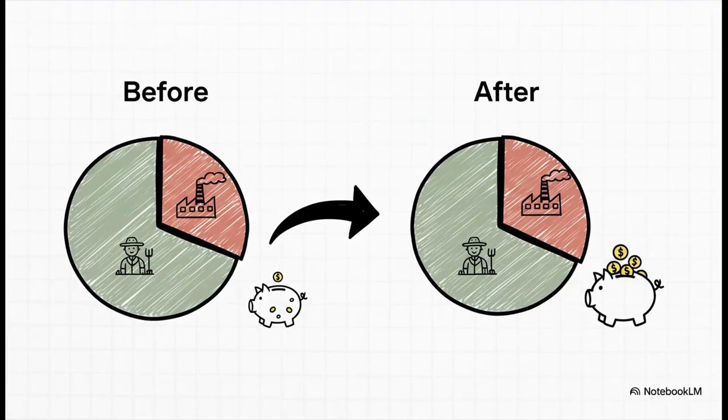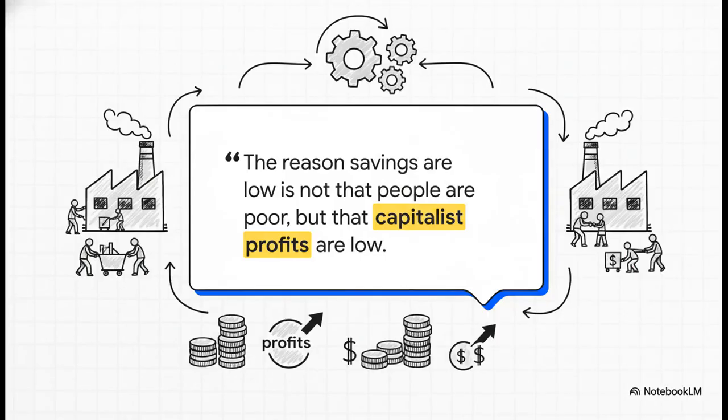So let's be super clear here. The country's savings rate isn't going up because poor people are suddenly pinching pennies. No way. It's going up because the slice of the entire national pie that goes to profits, and capitalists are the ones who save and invest, that slice gets much, much bigger. And Lewis himself put it perfectly. He argued the real problem isn't poverty itself, it's that the profit-making part of the economy is just too small. The secret, then, is to grow that capitalist sector, and the fuel for that growth is the surplus you get from all that cheap labor.